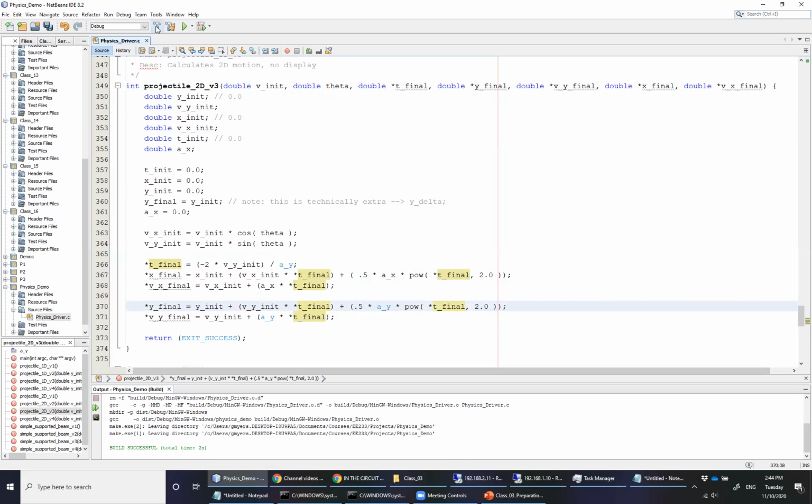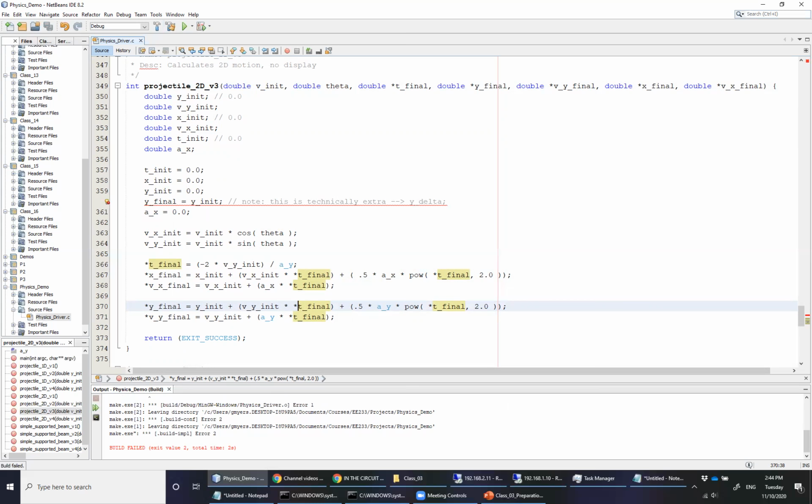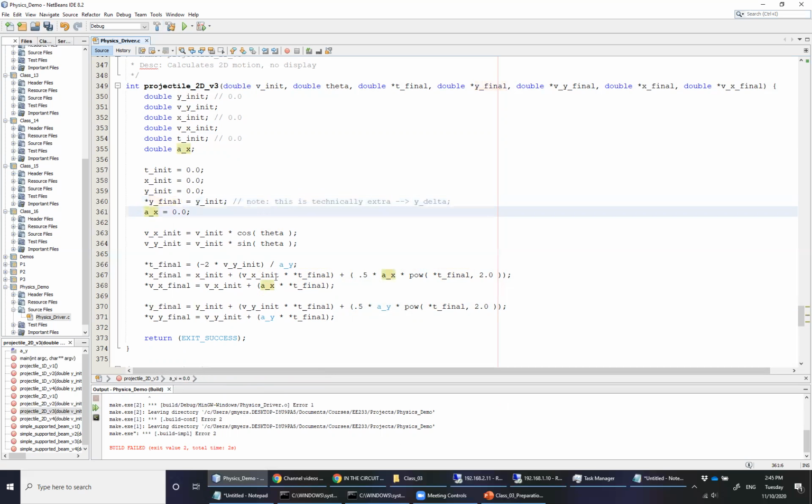All right, let's go ahead and build this. Let's see if we've got any issues so far before we go any further. All right. Let's see what error we've got here. Ah, yes, the way we've declared this. So our y final, or rather the way we've tried to initialize it. So there we go. That should then make that one happy.